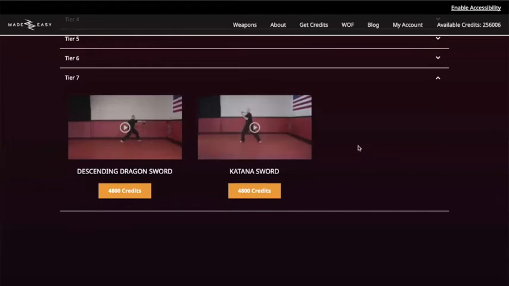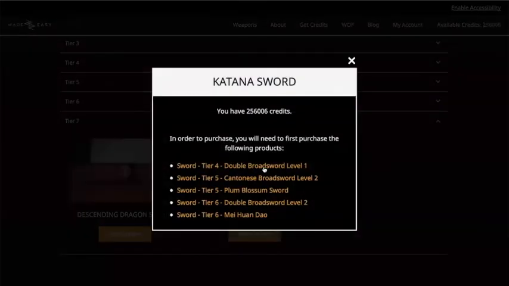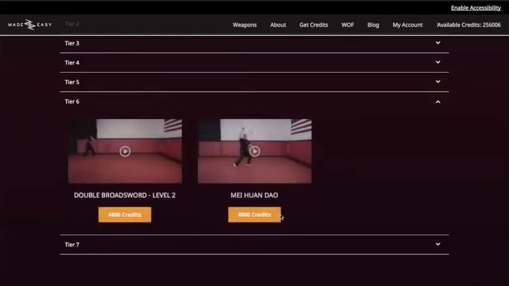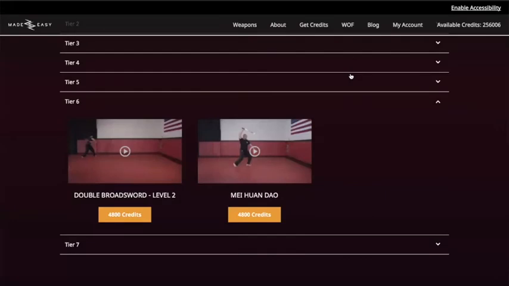One of the prerequisites, though: you can't just buy the most advanced form right away. You can't just say, I want to learn Katana. You'll see that there are actually prerequisites to getting the forms, and that's necessary because you have to build the skill set in order to do the form well. That's like saying you want the black belt instructional video without going through the yellow, orange, purple, and so on. So these have prerequisites on top of just the price. You're not going to be able to buy it unless you have the prerequisites as well. I just want to make sure that part was clear.